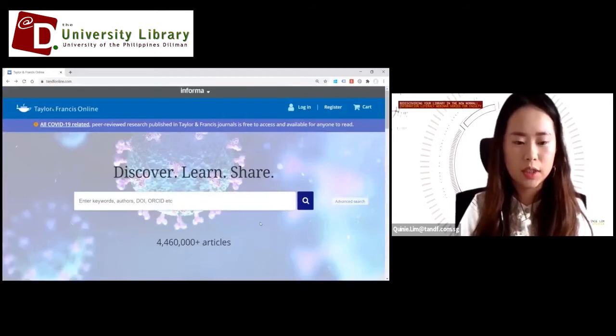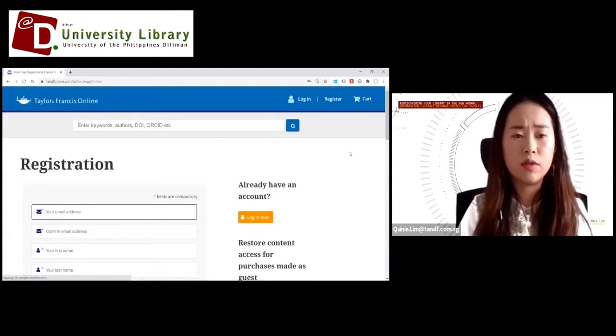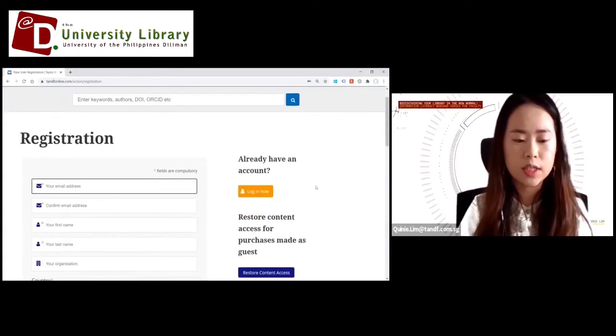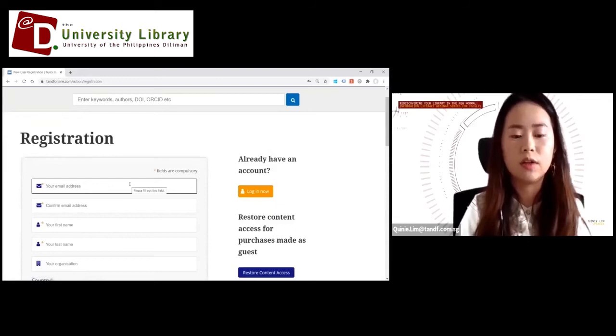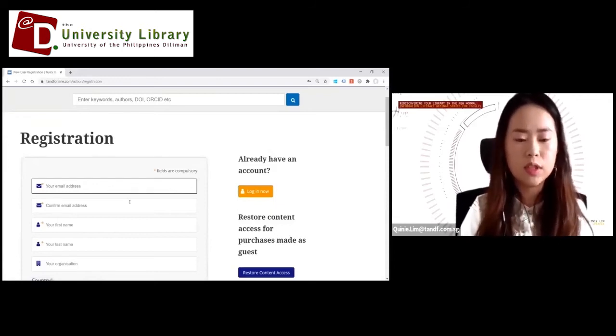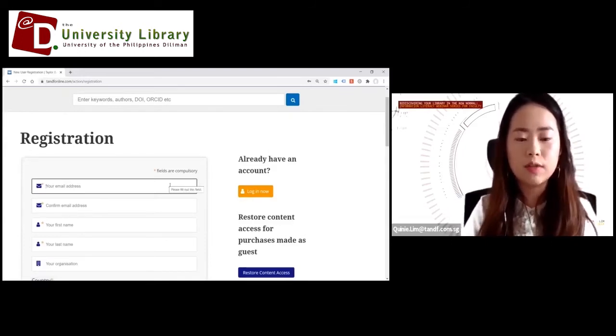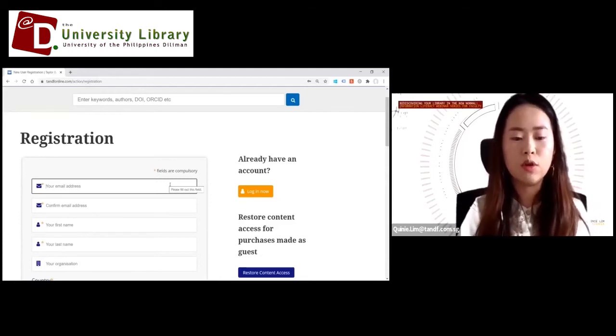And before we get started, actually, I always recommend registering and having your own personal account. So when you register for a free personal account, you will gain access to several research tools that are only available to account holders. These exclusive features are designed to assist you with your research and make it easier for you to discover, access, and read content from our peer-reviewed journals. And you can have remote access to your institutional subscription for up to 3 months if you have logged in on campus before. You can also save searches, set search alerts, as well as new content and new citation alerts.